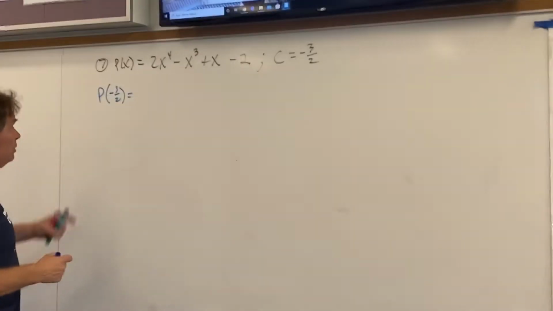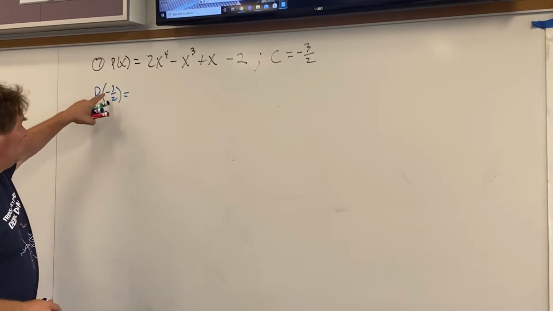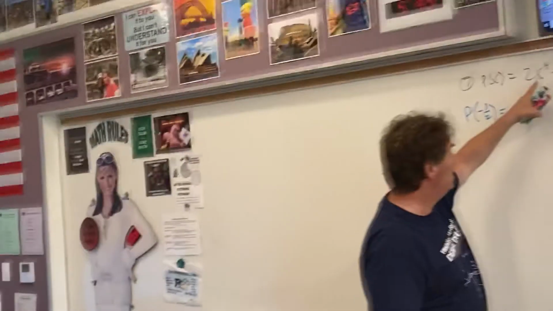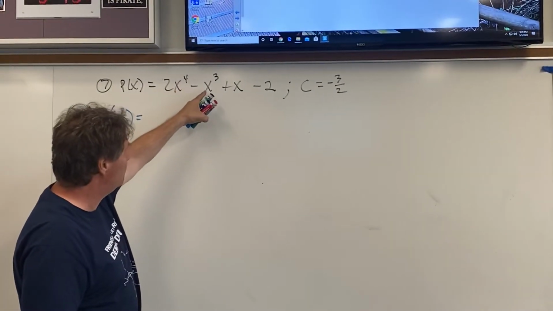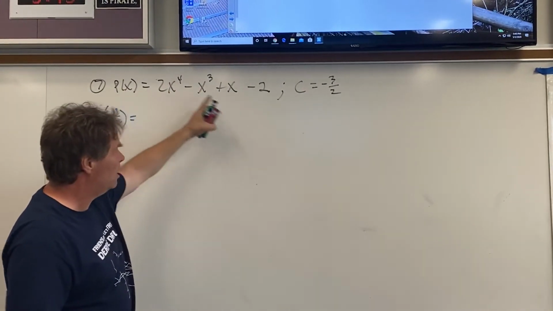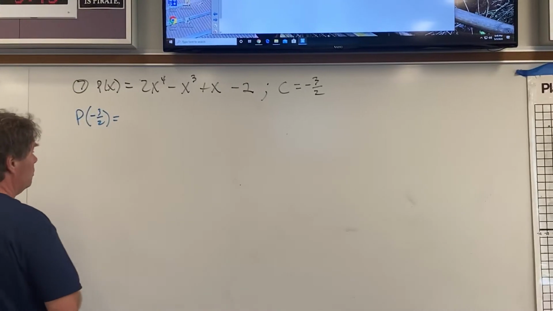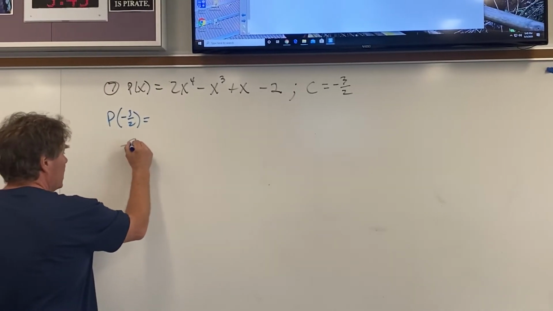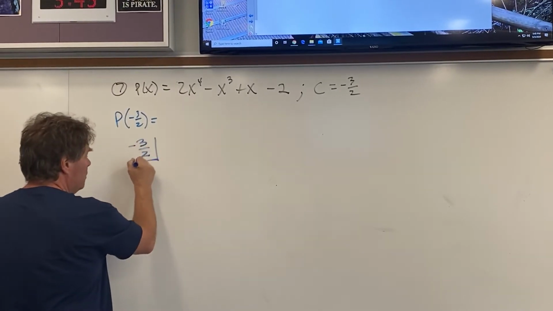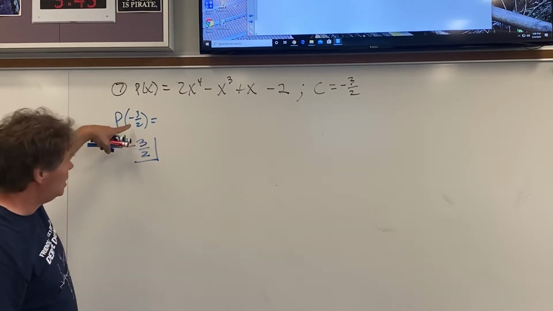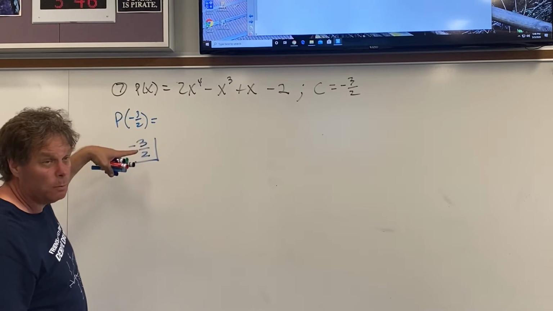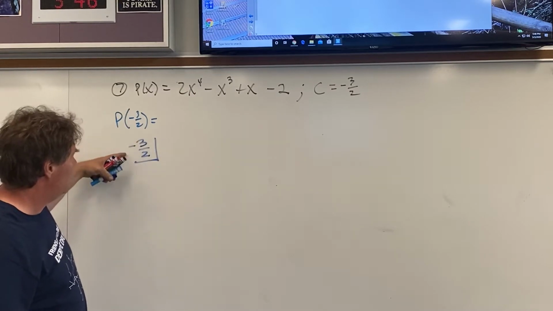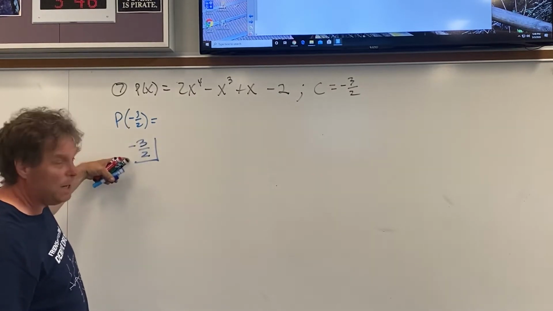So here's how you do it. To find this, one way of doing it is to plug in -3/2 for x here, but then you'd be going -3/2 to the 4th power, -3/2 to the 3rd power. You'd be dealing with some ugly fractions. It's nicer to do it this way, okay? We do synthetic division, -3/2 is the root. Notice you do not change the sign because they're actually giving us the root. They're not giving us the factor where we have to change the sign to get the root. So we use -3/2 as our root.